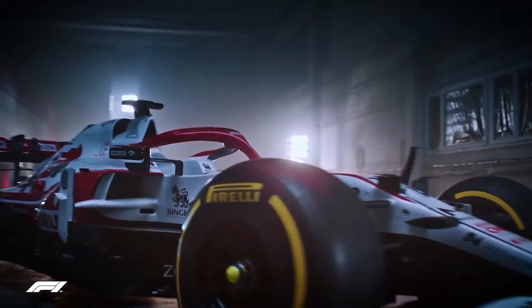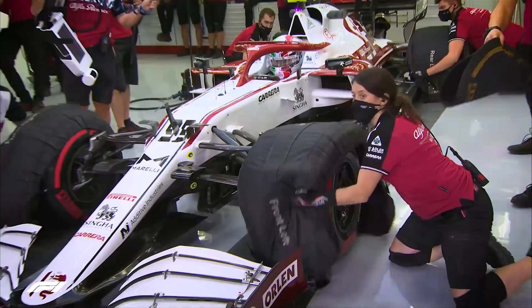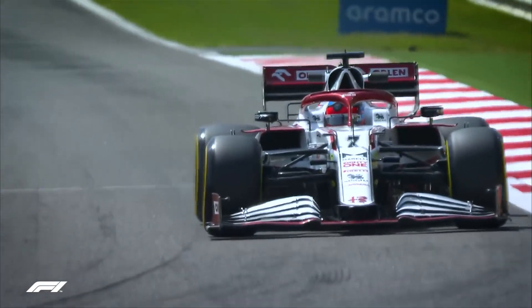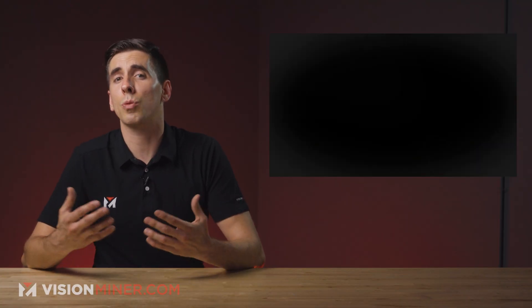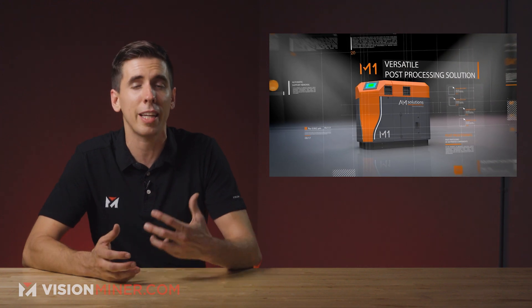"Additive manufacturing is playing an ever-increasing role in Formula One, and every new iteration of our race cars features more 3D printed parts, in addition to those used in other operations of the company, from the wind tunnel models to experimental parts," said Frederic Vasseur, team principal at Alfa Romeo Racing Orlin and CEO of Sauber Motorsport. AM Solutions' S1 machine is an automated post-processing system designed specifically for 3D printed plastic and metal parts. The team will use them to automatically depowder and clean small to medium-sized parts for its C41 race car, achieving further efficiency and cost benefits with its post-processing capabilities.